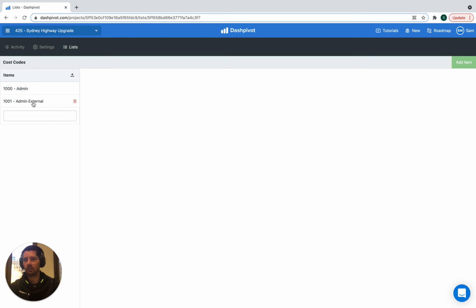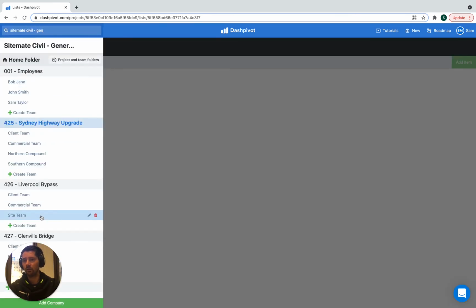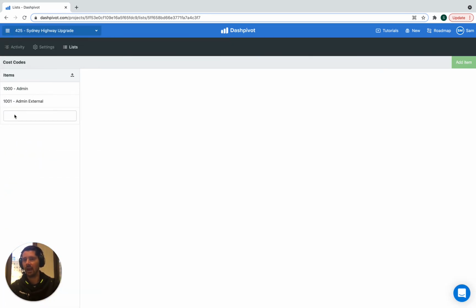And what's great about this is that any other project can choose to add in this cost code now into their project. So it means that you don't end up with duplication between different projects unnecessarily. And so we would just repeat this process for all of the different cost codes that we want to add in. And we would just go through them sort of one by one.